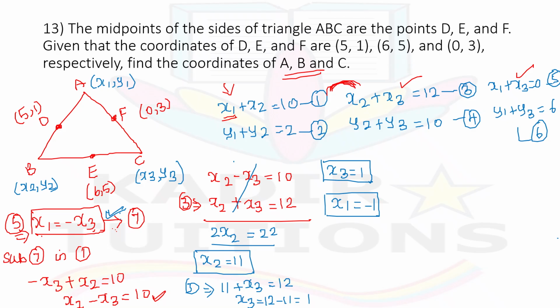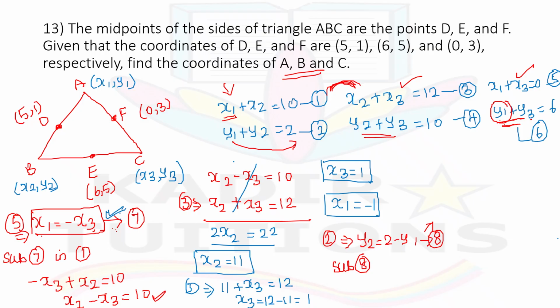I'll take the second equation. From the second equation, I can find what y2 is equal to. So y2 equal to 2 minus y1, right? This y1 is going to move to the other side, so it will become minus. Now I can mark this as equation 8. Over here, in the fourth equation we already have y2, y3, but in the sixth equation we have y1 and y3. So now we are going to change this y1 by substituting the eighth equation.